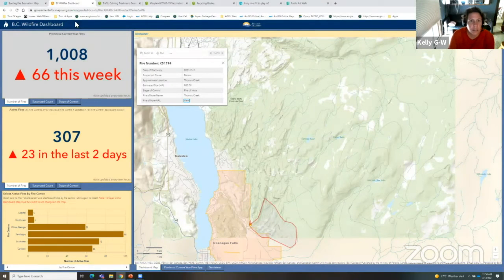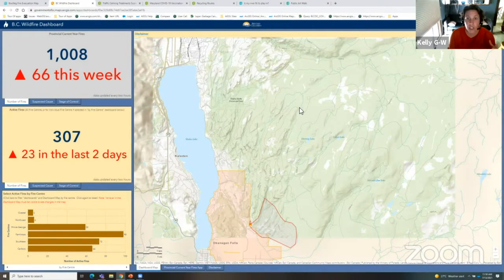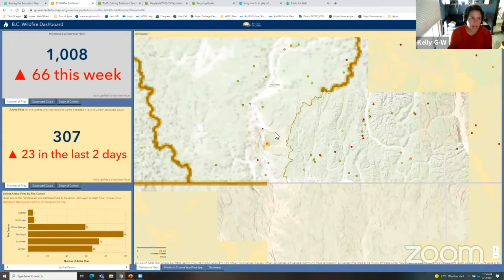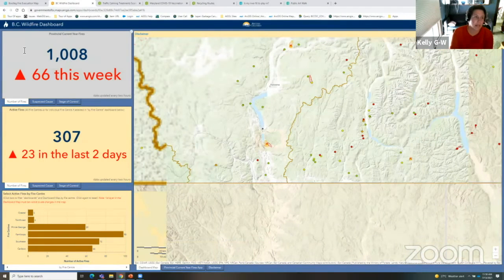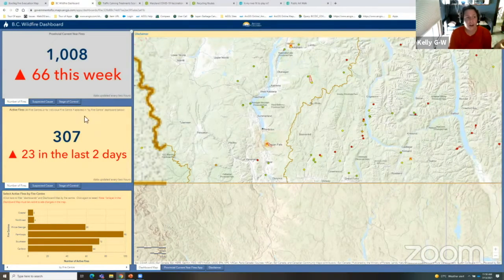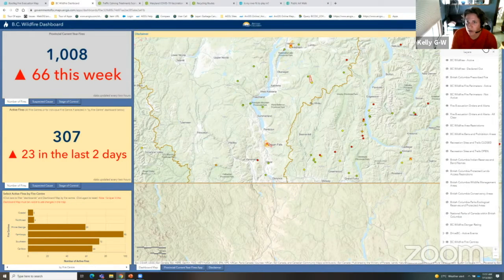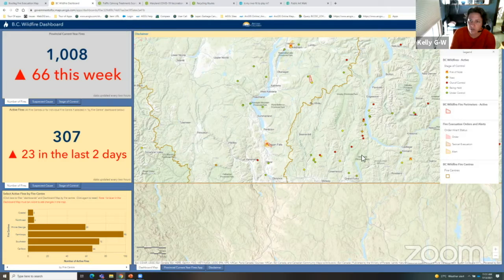Another example of this is with the BC wildfires dashboard, and they're actually using a dashboard to show this information. And what's neat about this is you can actually see quite a few different fires. But because it's a dashboard, you also have this holistic view of what's happening. We can see that we've had 66 new fires this week, 23 in the last 2 days. We still have this very deep visual symbology that can show us information about what types of fires there are, fires of note, whether they're out of control, where there's evacuations. So it really is this rich amount of spatial information for the public.